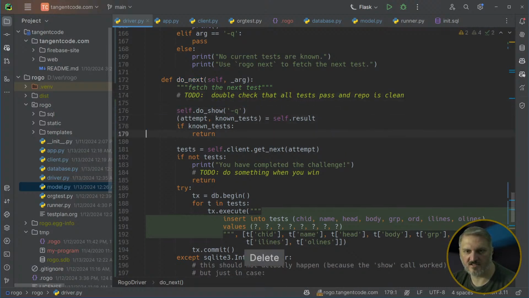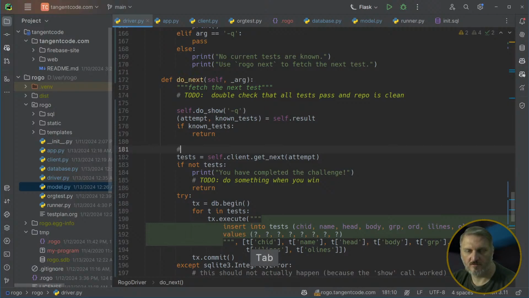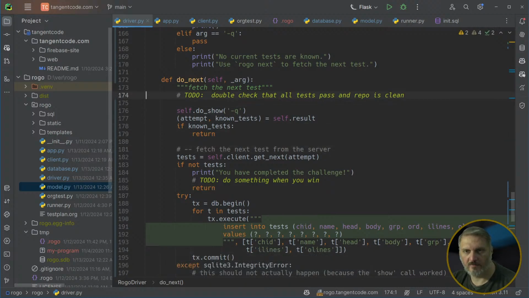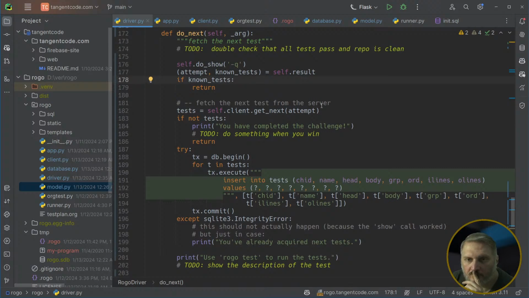Then we fetch the next test from the server. Fetch next test from the server. And then, yeah, we do want to double check that. This is saying we haven't passed the test, right?